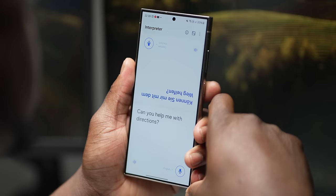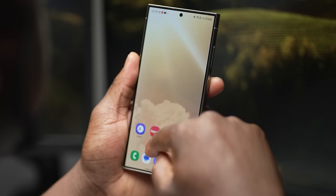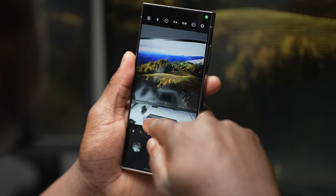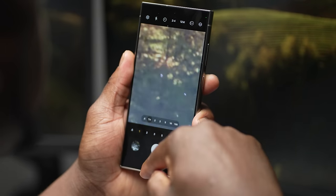Now, away from all the big AI features that I used, what I really appreciated the most was the little things like how fast and smooth the animations of the overall OS are, and especially how much more usable and fluid things are in the camera app, even down to the improved lens transitions.